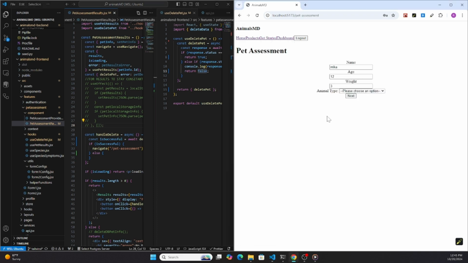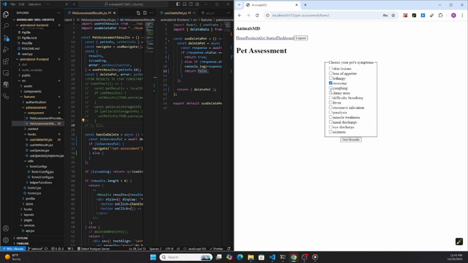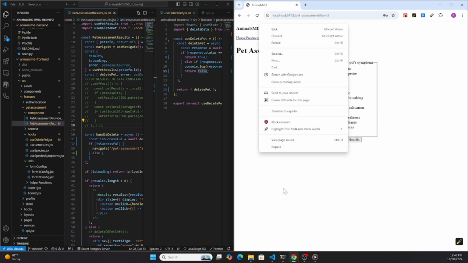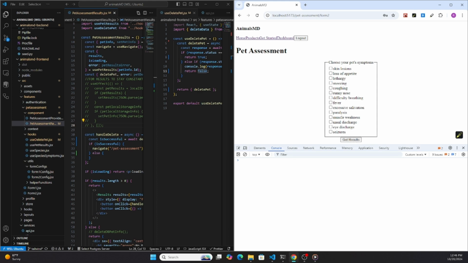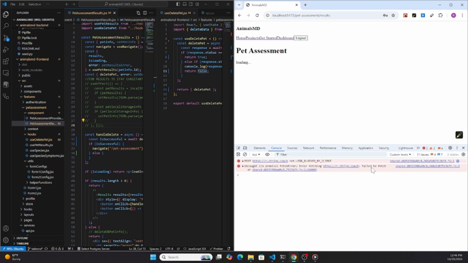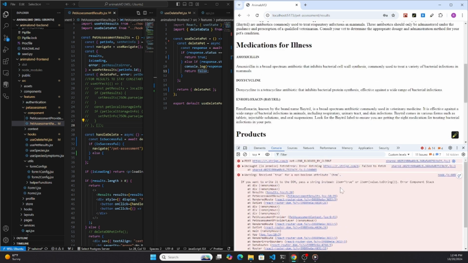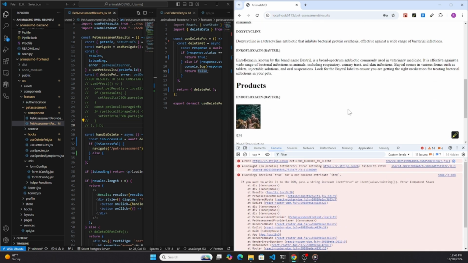I'm not sure how we could go about this, to be honest. Because if we say sneezing, coughing, difficulty breathing, right? Let's clear this out. Get results. We do need to figure out what this means, but it's saying that it's being results div anonymous. So this isn't a whole other component.